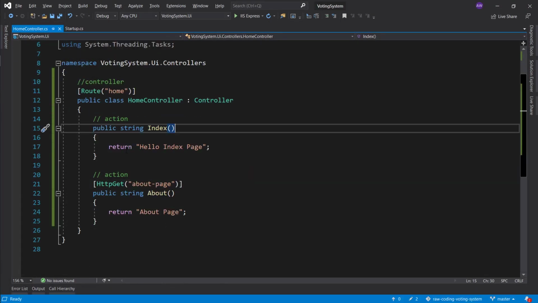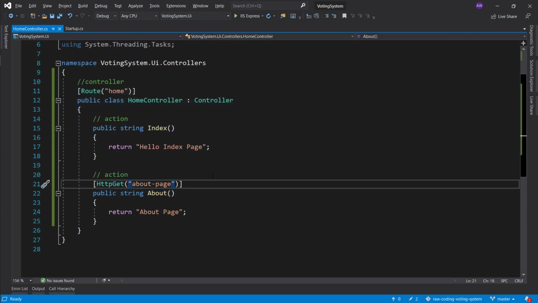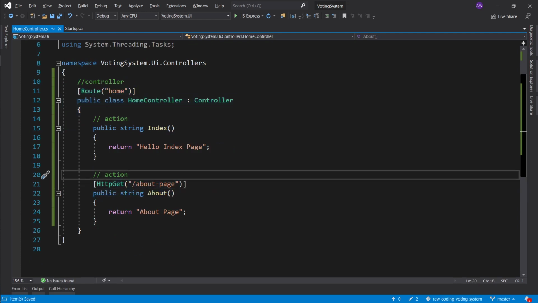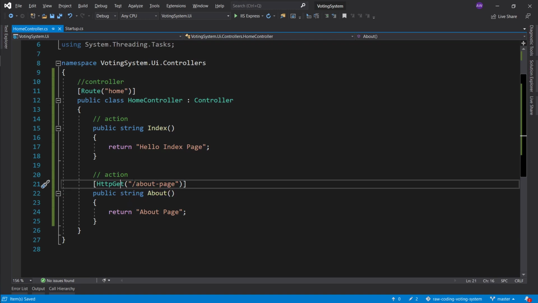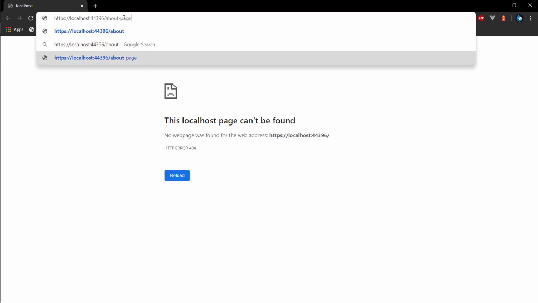So what if we basically say we have the base route, but we want to override it anyway? Well, all we do then is we just supply a slash, and we basically say, right, from the root and on, it will be this route now. So again, let's go here, and let's go to about-page, and you can see that it's working.